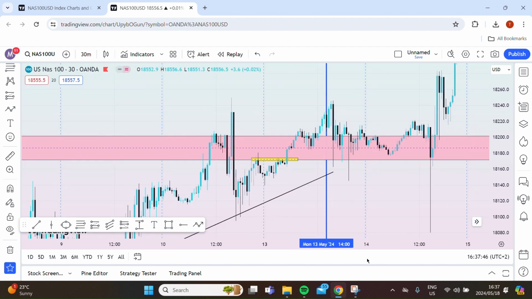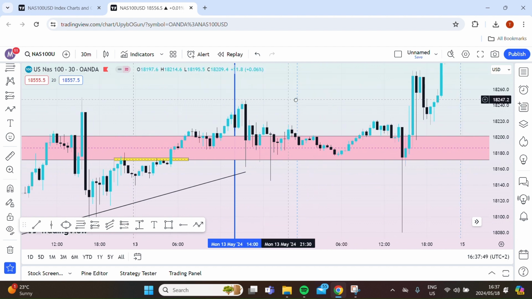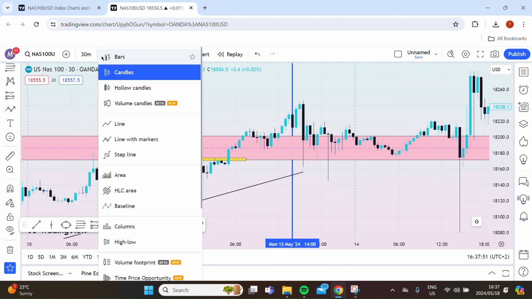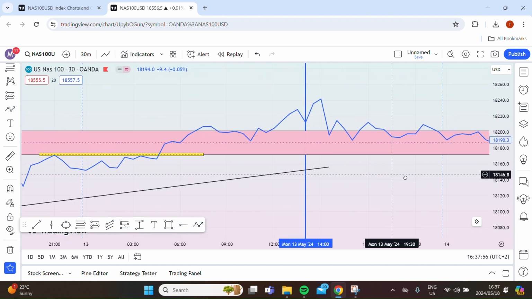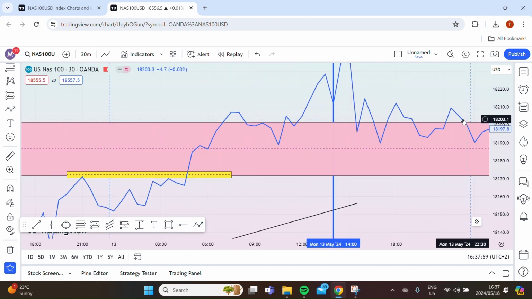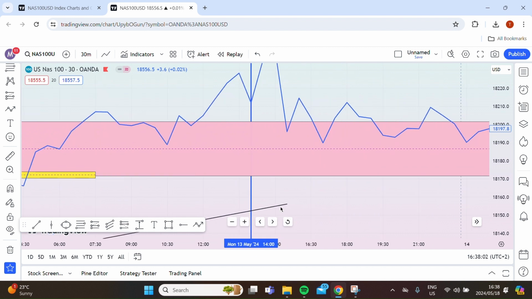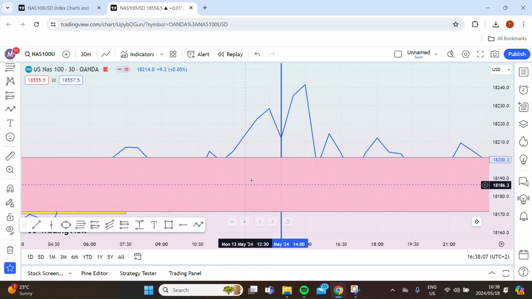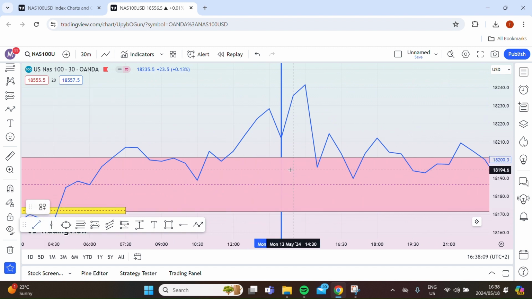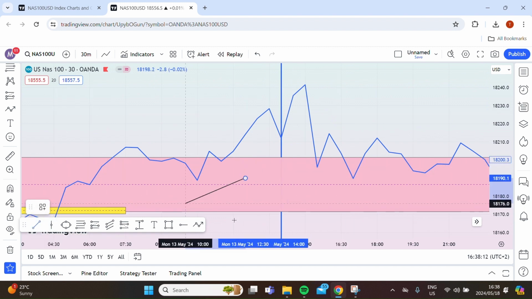So my issue, especially with trading, is stop losses. I don't really know where to place my stop losses. So my objective for this upcoming week is to figure out where to place my stop losses, right? So let's see. We're at a very strong level, a very strong 4-hour level, right?